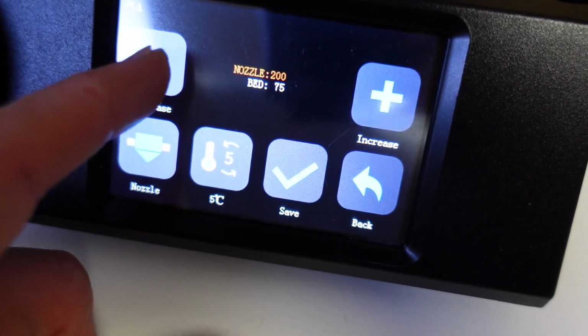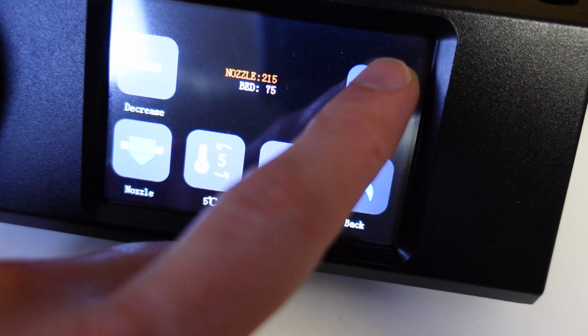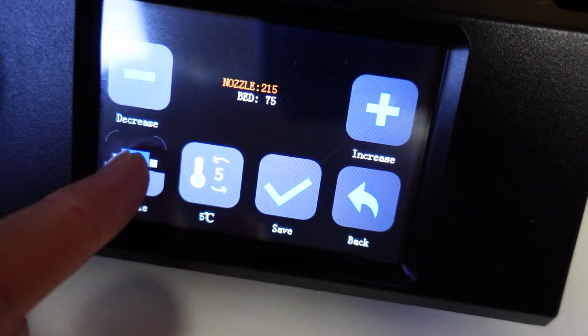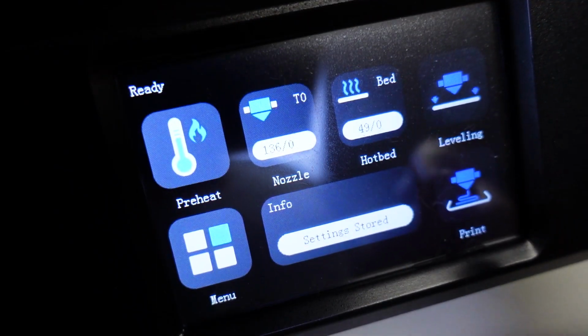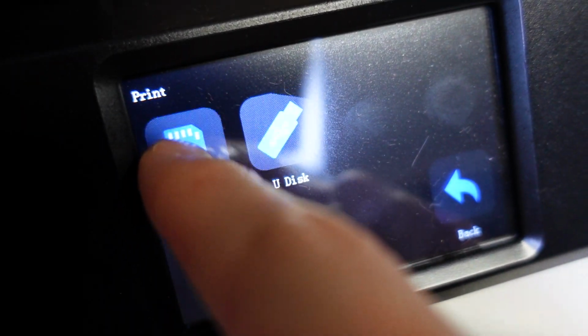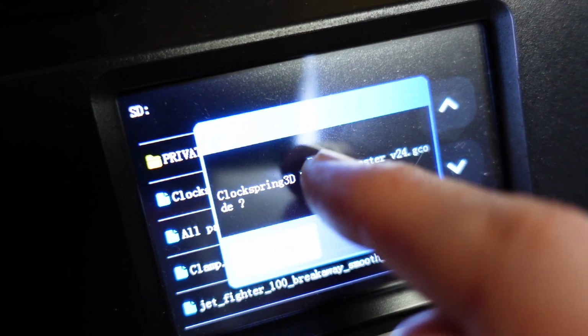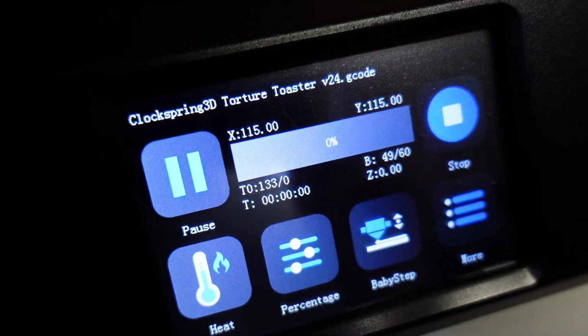The menus are organized well and the menu names are translated correctly. Finding a setting you want is quick and easy, and there are no bells and whistles here, but that's perfect because sometimes those added bells and whistles are just useless features that you really need to navigate around.